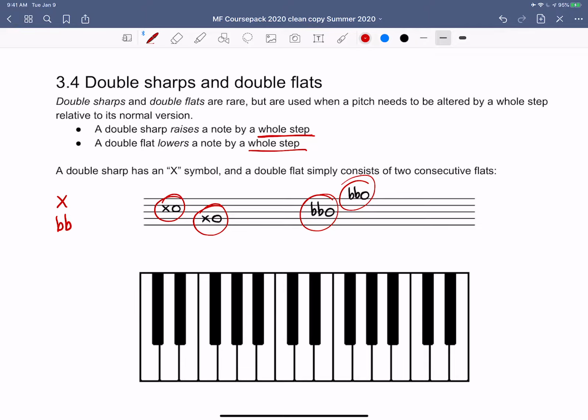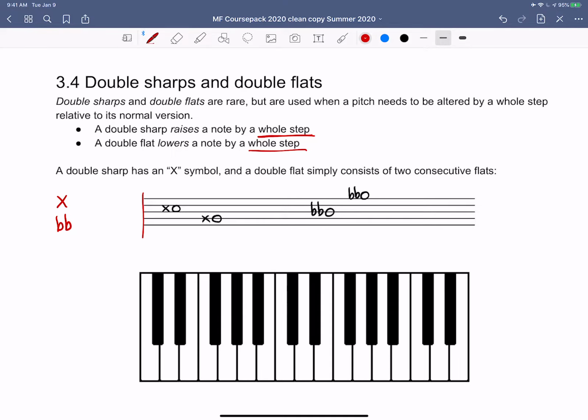Again, where would you encounter these? Well, you would encounter them in particularly tricky key signatures. So you might encounter some double flats like in the key of D flat major with some modal borrowing. You might encounter, for instance, an F double sharp in the key of G sharp minor. So we'll cover all of that when we get to our scales section, but let me just give you a brief tour of how they work. I'm sure you can guess exactly how they function.